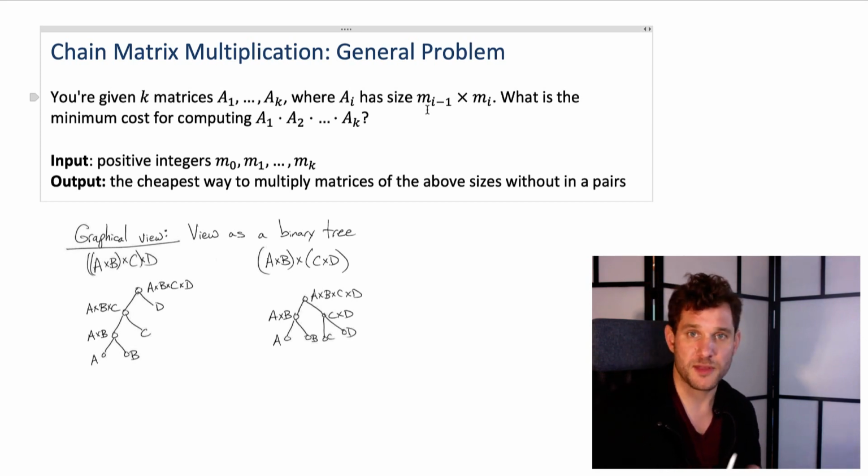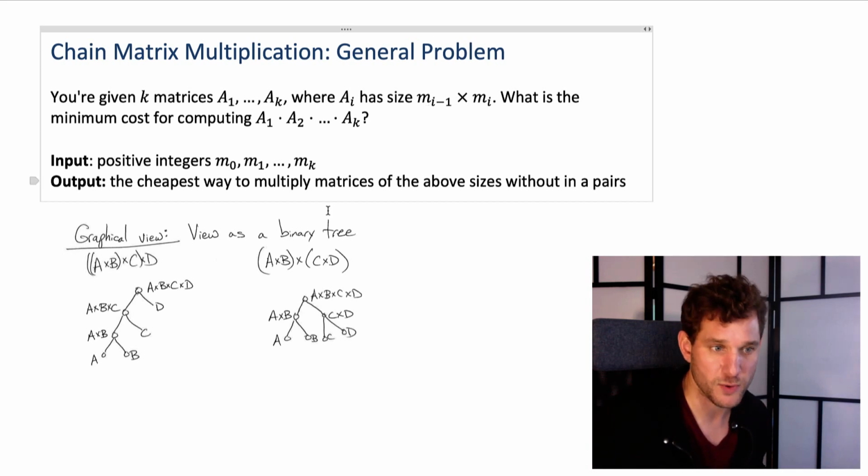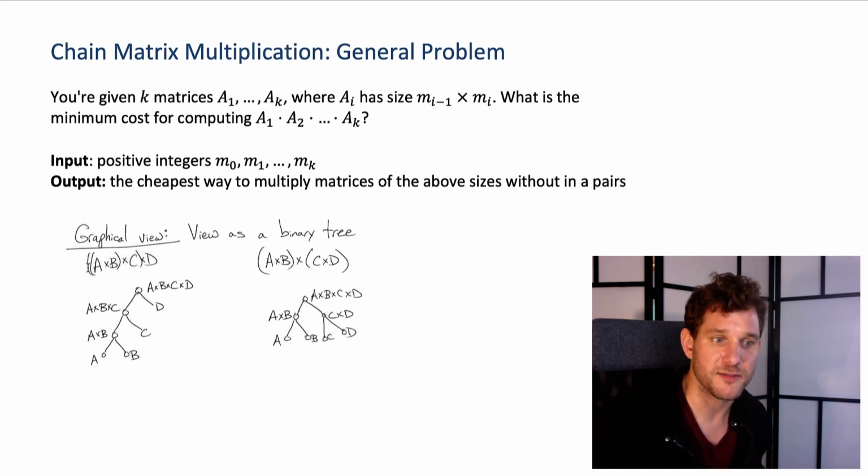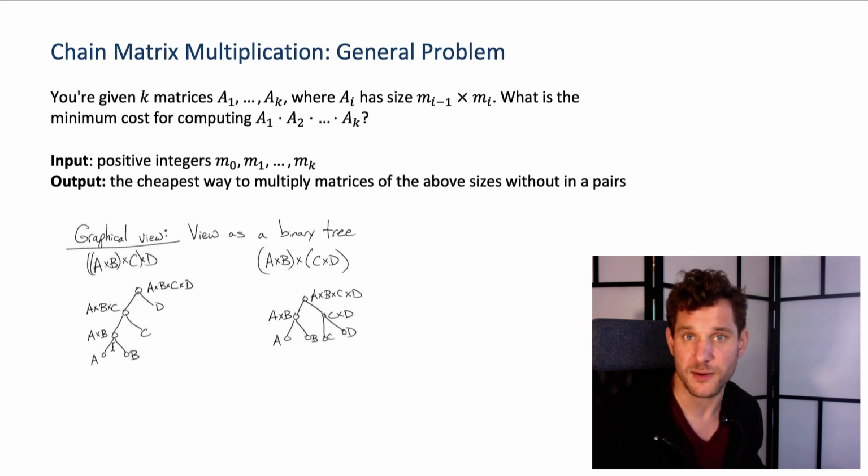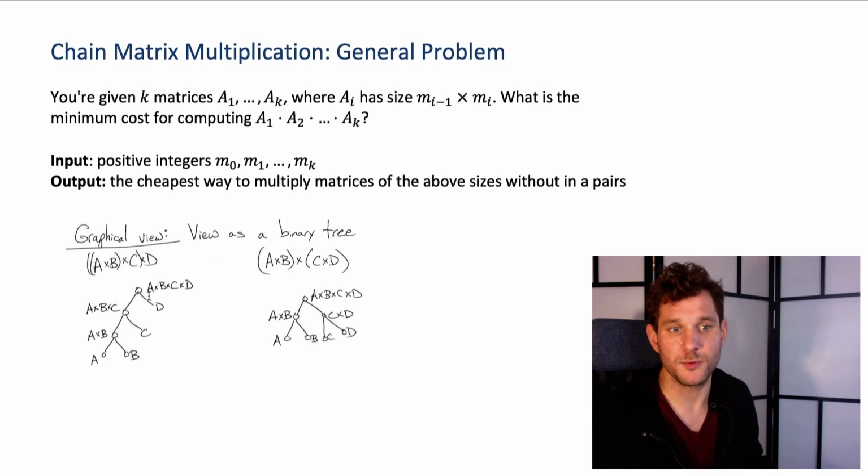And again, let's just remember that we have to decide how to break this multiplication up into some binary tree. Here we have, let's say, 4 matrices we can multiply together. We could multiply them in this order using this binary tree representation: first multiply A times B, then multiply that product by C, and then multiply the whole thing by D. Or we can multiply A and B together, and separately multiply C and D together, and then multiply A times B by C times D, and again we would get the final product. Both of them give the same result, but we want to know what's the best order to do these operations in.